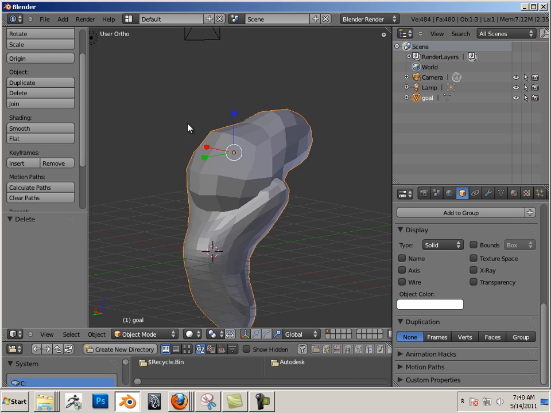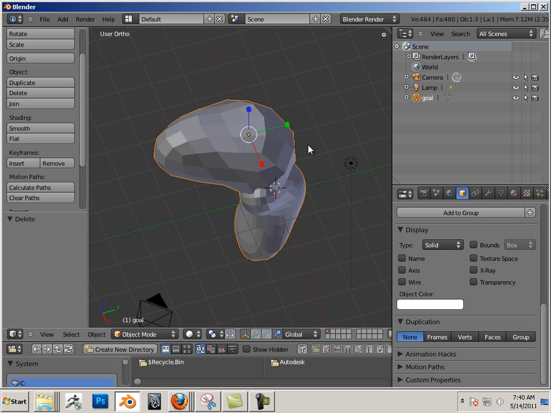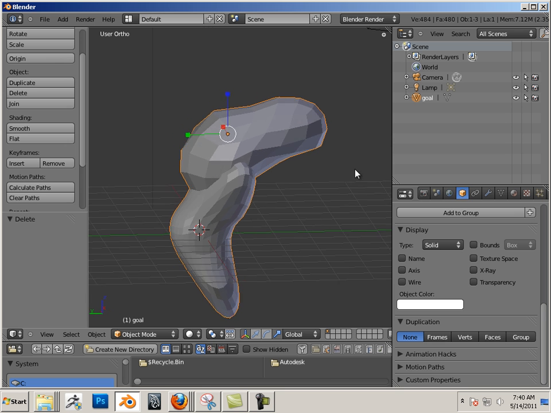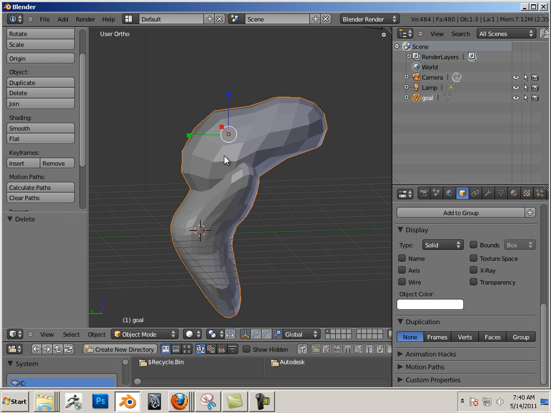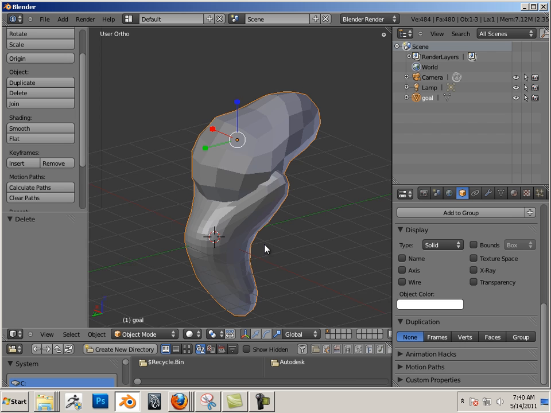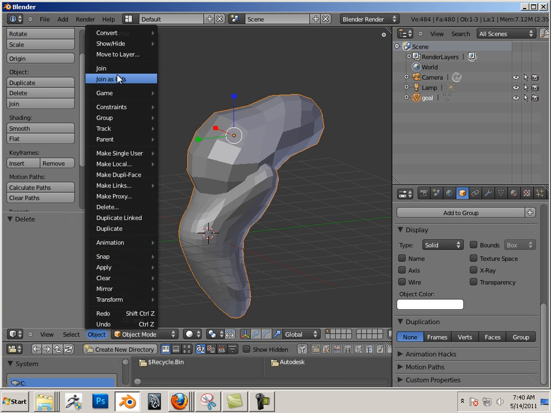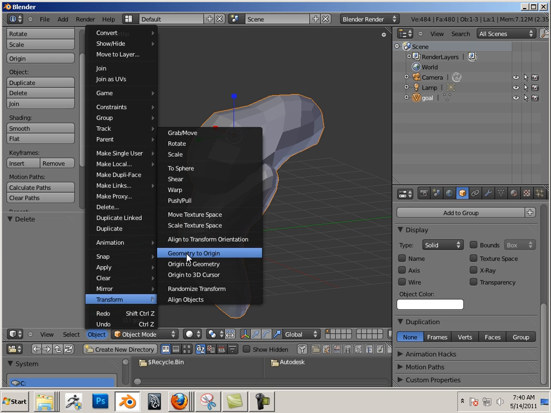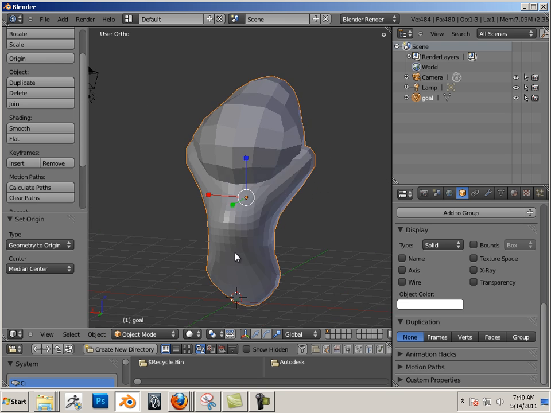All right, shrink wrap example. So here we have this odd shape, and it's just two shapes actually combined together. So this is nothing really new. All I did was take the sculpt tool, I sculpted two odd shapes, and an object joined them. Okay, and then I went transform geometry to origin.